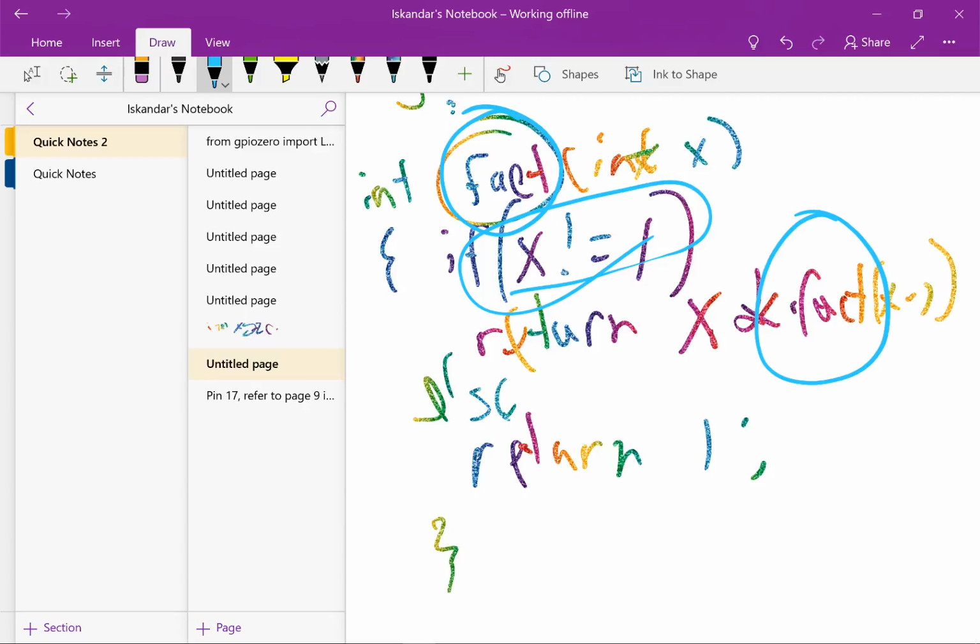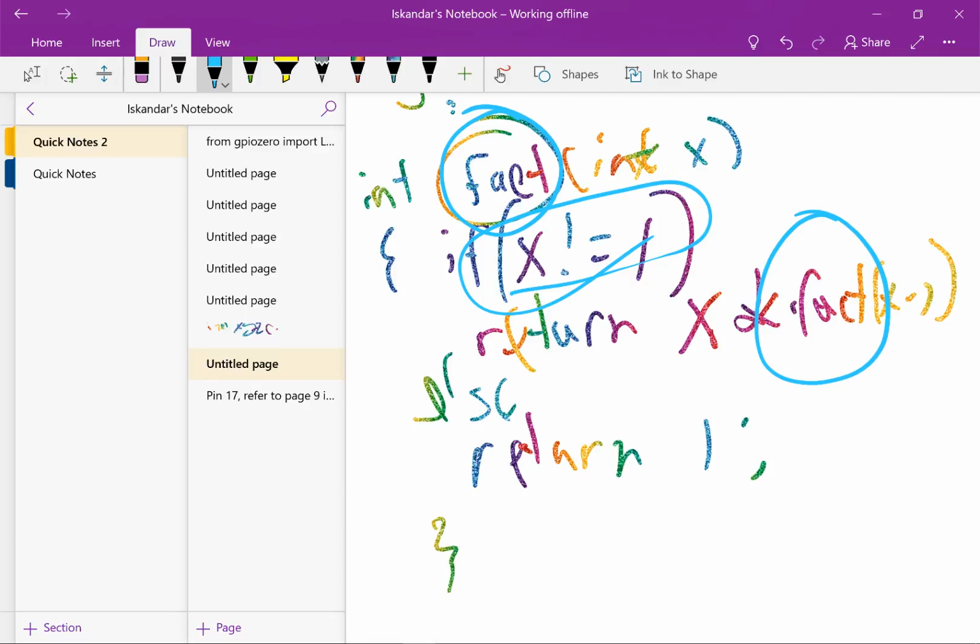First time I call it, I pass it 5. Then I pass it x minus 1, so then I pass it 4. The next time I call it, I pass it 3. Then 2. Then finally 1, and then it backtracks its way back out.